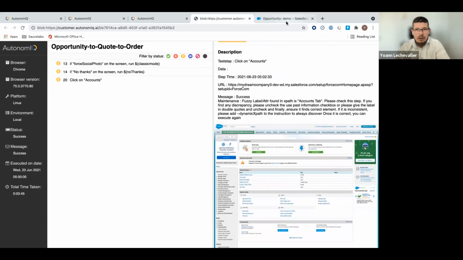And this way, you will be able to use AutonomIQ to generate in a few minutes testing scripts for SaaS applications for critical business workflows, generate synthetic data for those tests, and use the AI part of the platform to maintain the tests when there are changes on the SaaS component.